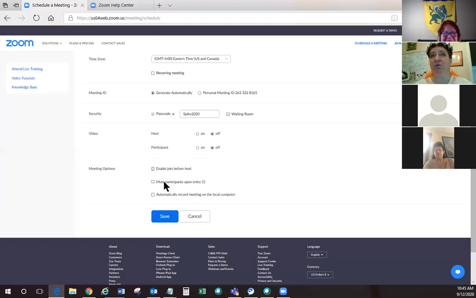There's another one here, mute participants upon entry. That's fine. You can absolutely start everybody on mute so it's nice and quiet and allow them to unmute themselves as they go. Because if you get through the entire year of 2020 and you don't learn how to mute and unmute yourself, then I just think it's a really good idea to learn.